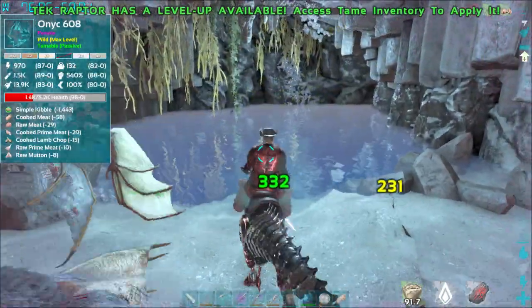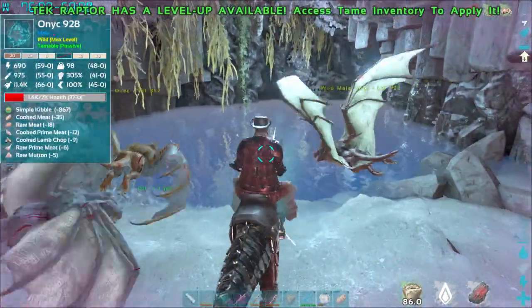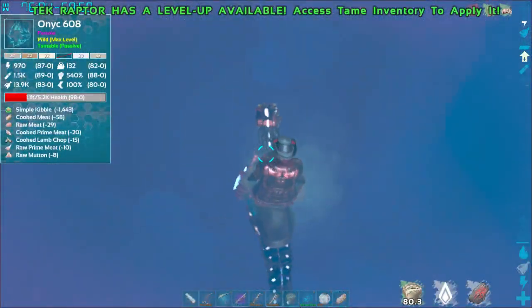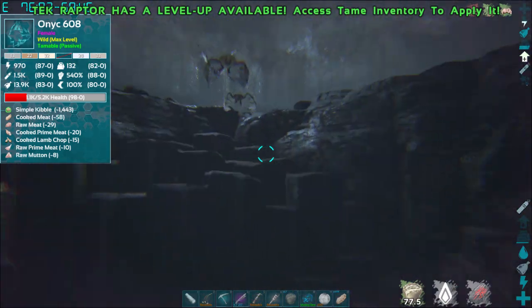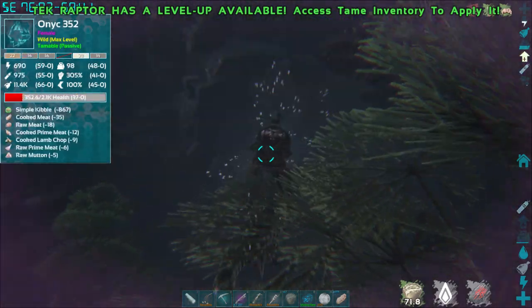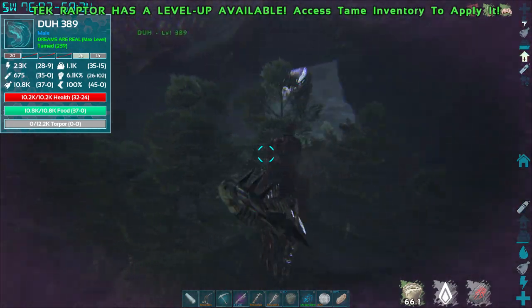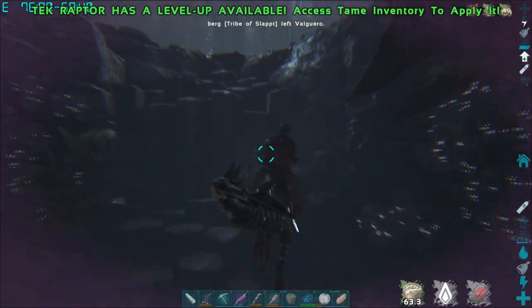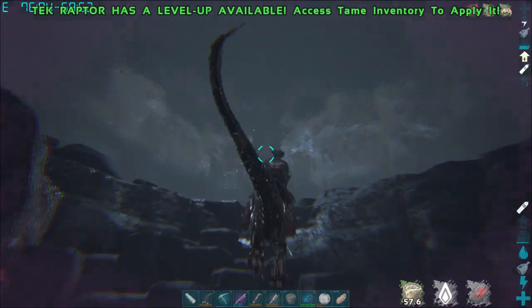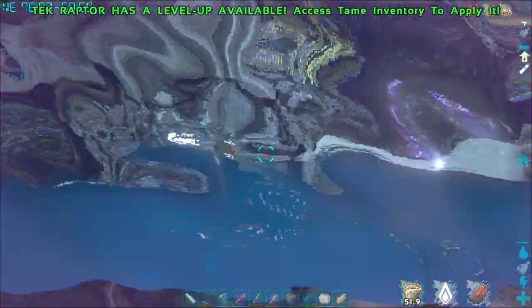Yeah, they're just not going down. They're not dying. Look how much damage they're doing. Oh my god, it's almost dead. Okay, I'm just trying to avoid getting hit because this animal's almost dead. I'm going to let the shark try to kill him. Did the shark kill him? Nope.